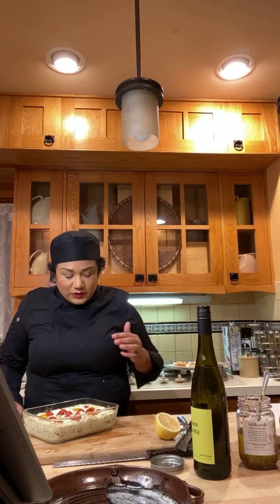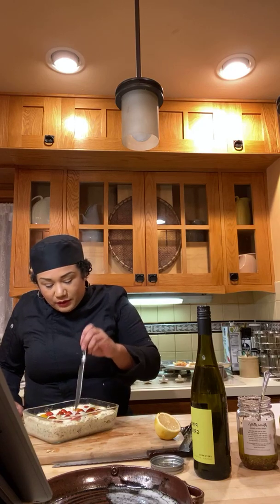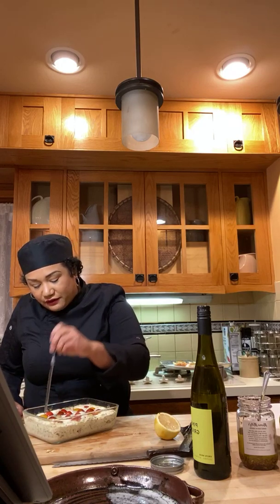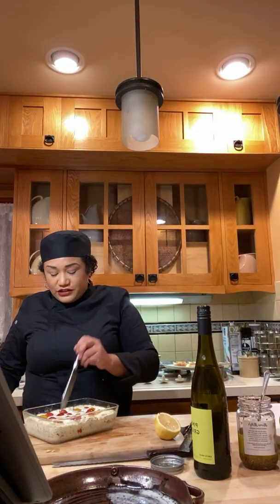So I took this out so that you could see. I would leave it in more time. Like I said, my oven is a little bit slower, but it's getting brown on the edges, and some of the tomatoes have popped. So I'm just gonna make sure all of them are, because I have definitely burned my mouth on eating a hot tomato that then just squirts out in your mouth while you're eating it, and that is painful. So before serving too, you're gonna want to let it rest.